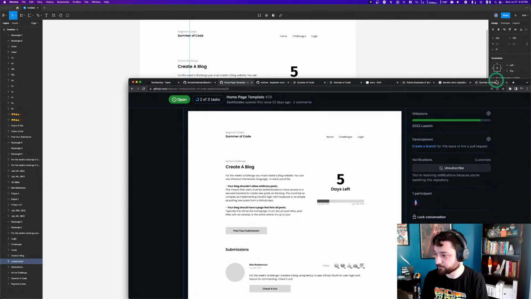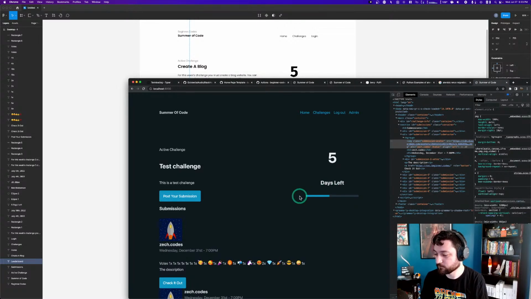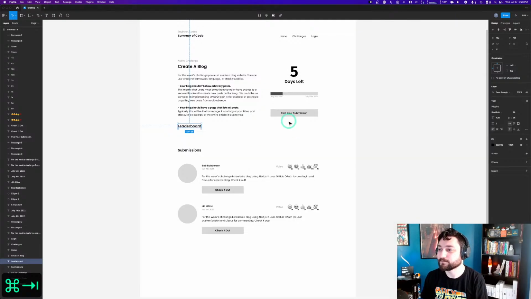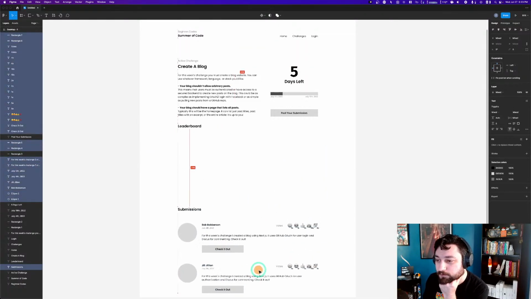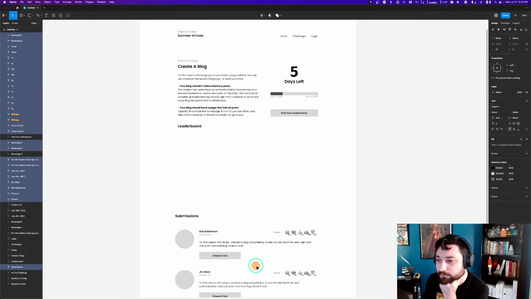Trying to think. Because if this button gets moved over here, that's going to look kind of busy, honestly. You're going to have this bar right here, and then you're going to have the button underneath it. I don't like that. So, bring that down.